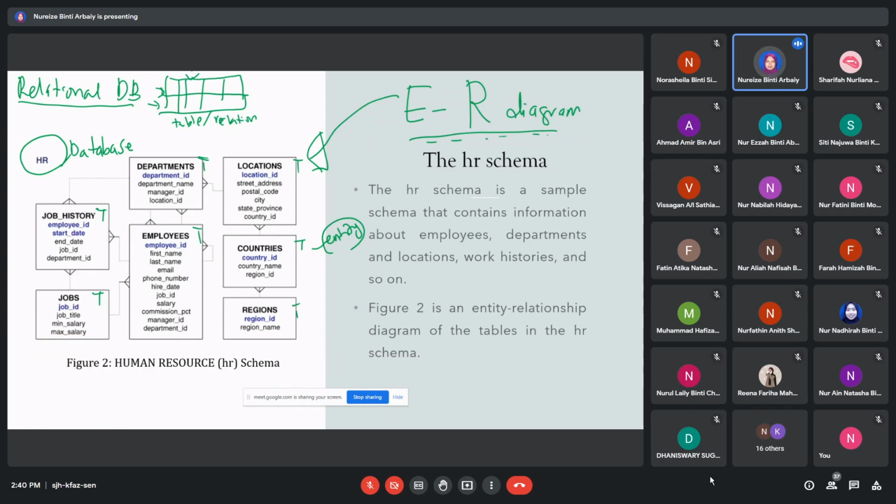So the arrow here shows the relationship, many to one. Can you see all of the tables are connected? There is not a single one that is separated. This is the rule to create the ER diagram. Whenever one of the data tables is not connected to another table, it will be eliminated. So all must be connected because this is a relationship. They must be in a relation.